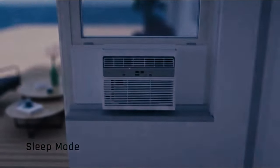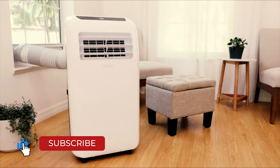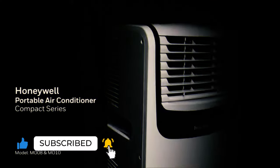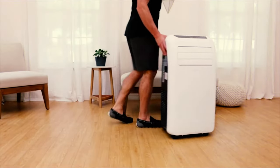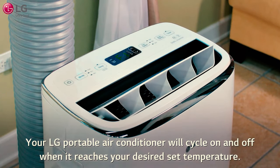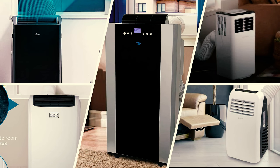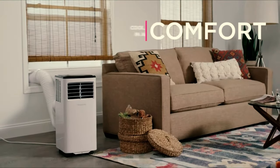The best portable air conditioners and heaters can be a smart solution for an individual who, for whatever reason, can't install a permanent option like central air or a mini-split system. You'll want to think about the BTUs, as this determines how powerful a portable air conditioner is as well as whether it's compatible with the square footage of the space you want to cool. Features like single vs dual hose, dry mode vs cool mode, and the CFM rating will also impact efficiency.